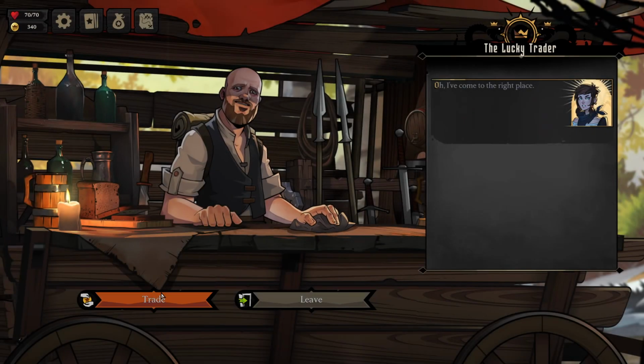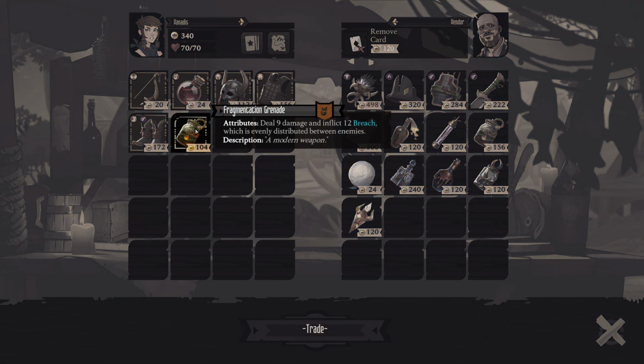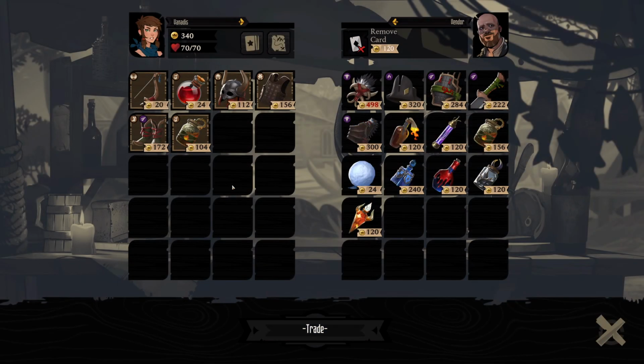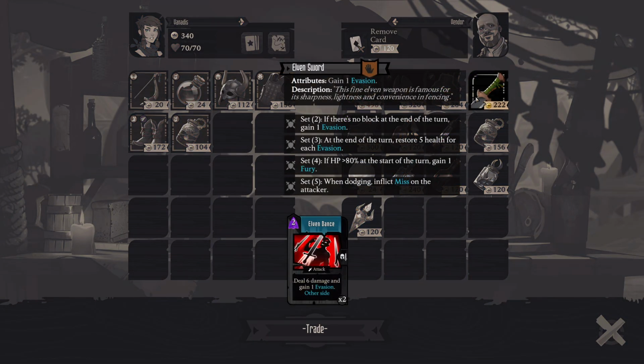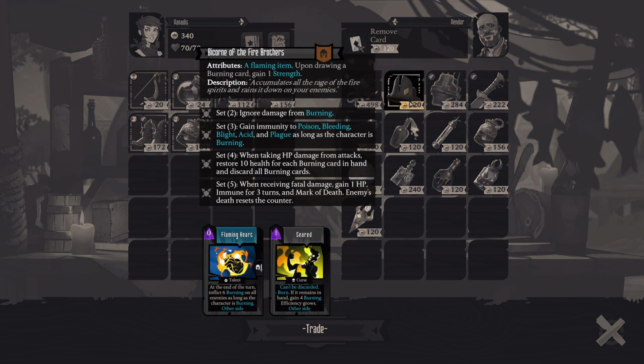Alrighty then. Hey. Oh, it's the Lucky Trader. Oh. So that's both good and bad. Good because the Lucky Trader tends to sell pretty good stuff. Like, I don't know, set pieces here. Bad because the Lucky Trader also is really expensive. And, you know, we're in the first biome. We are pretty rich, though, because we started on normal difficulty, so that's pretty fun.